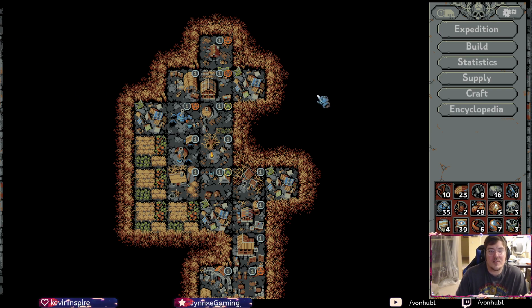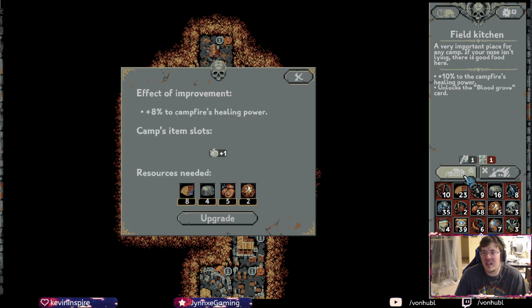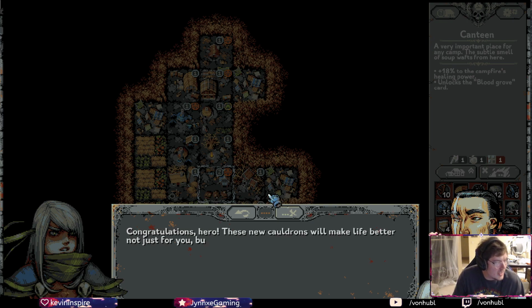Alright, let's see. Maybe we can get some upgrades here. I think buffing to get more healing power from our campfire.